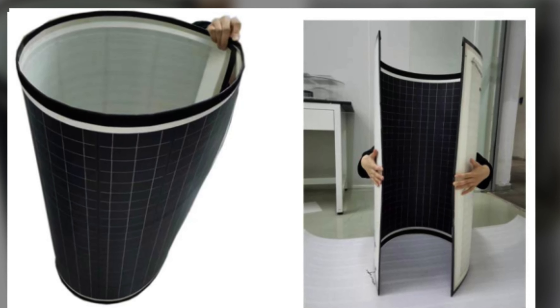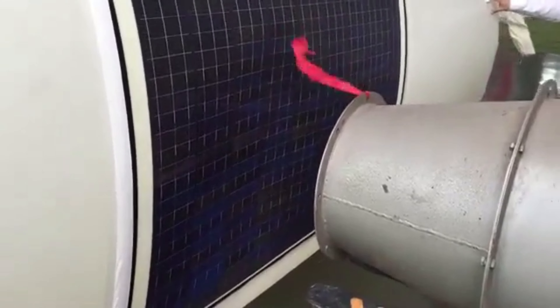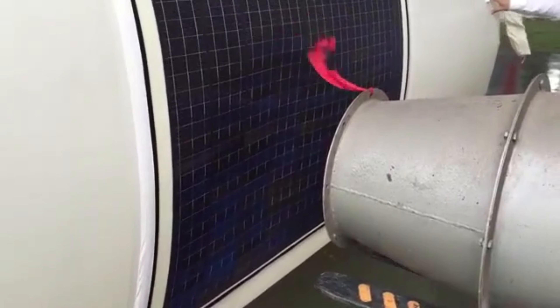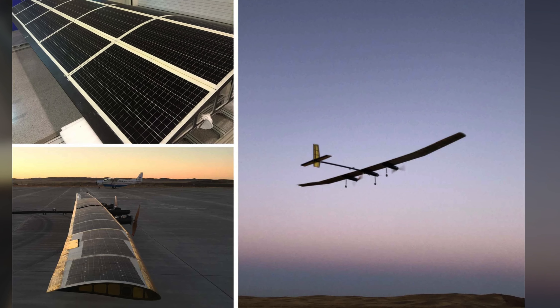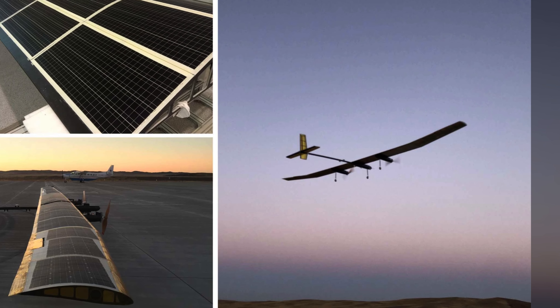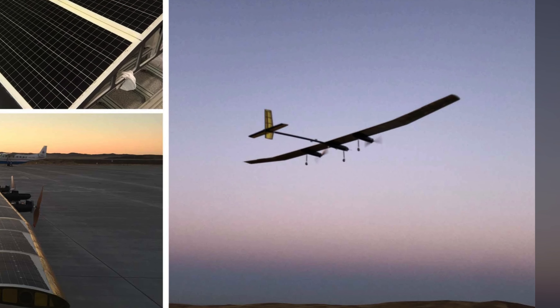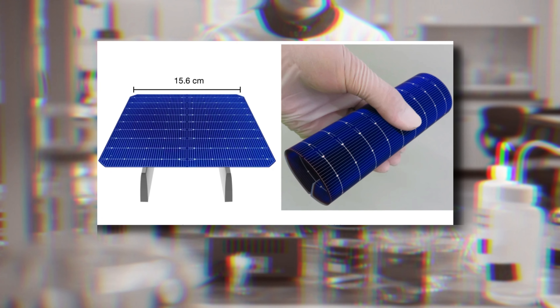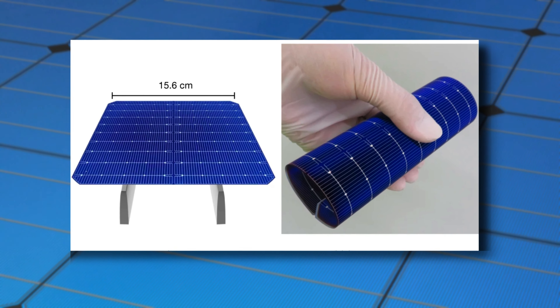Imagine a solar module enduring a violent storm or going through free-falling cycles. Picture the same module deployed at the South Pole or powering an unmanned aerial vehicle that safely flew at a height of 20 kilometers. All this became possible because this new system was light, flexible, and stable in cold environments. The team even claimed they could manufacture more than 60,000 flexible cells daily — that's an industrial-scale production.